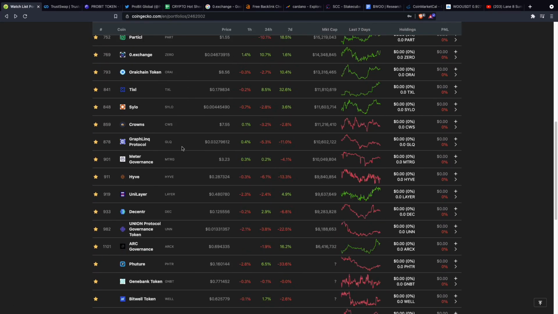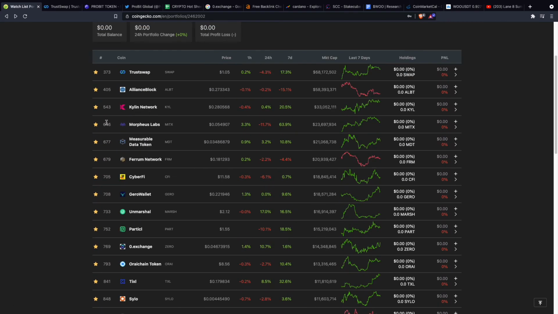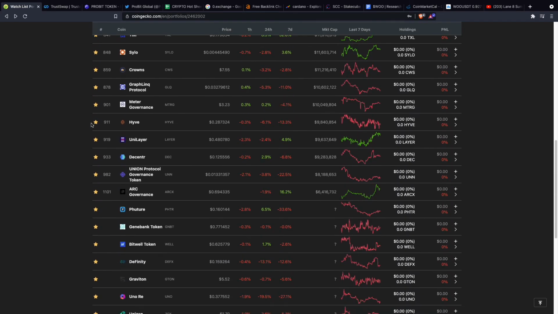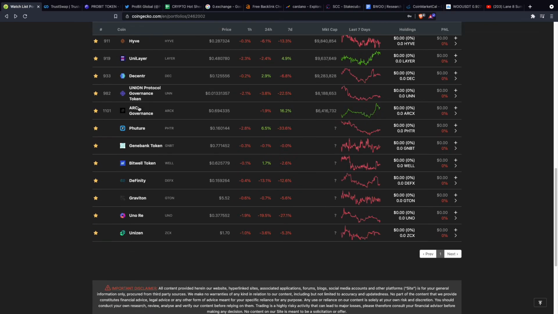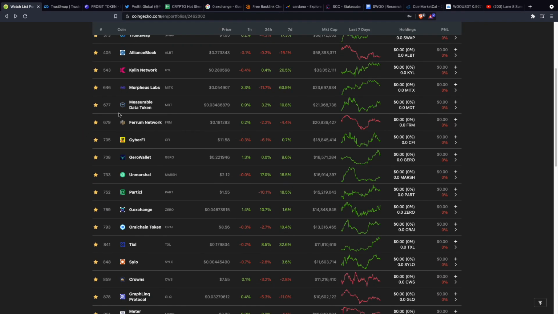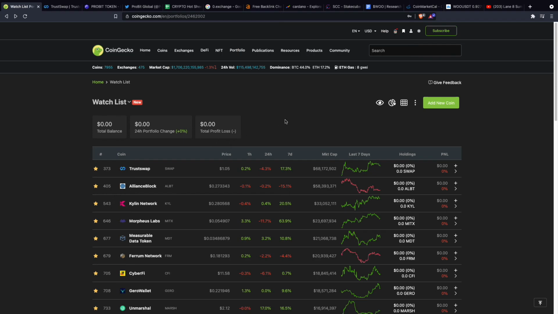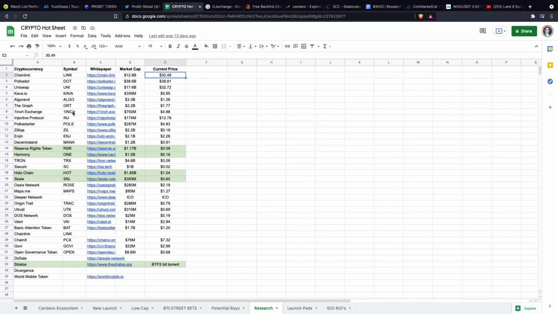The goal here is to really fill this up during the week, and then take some time on the weekend or Monday or whatever day you allocate for this to do the research. And then the goal is to have this empty by Monday or whatever day your research cycle resets. And then the idea is your research sheet, you're also trying to remove projects that you don't like along the way, and then just keep this up to date long term.